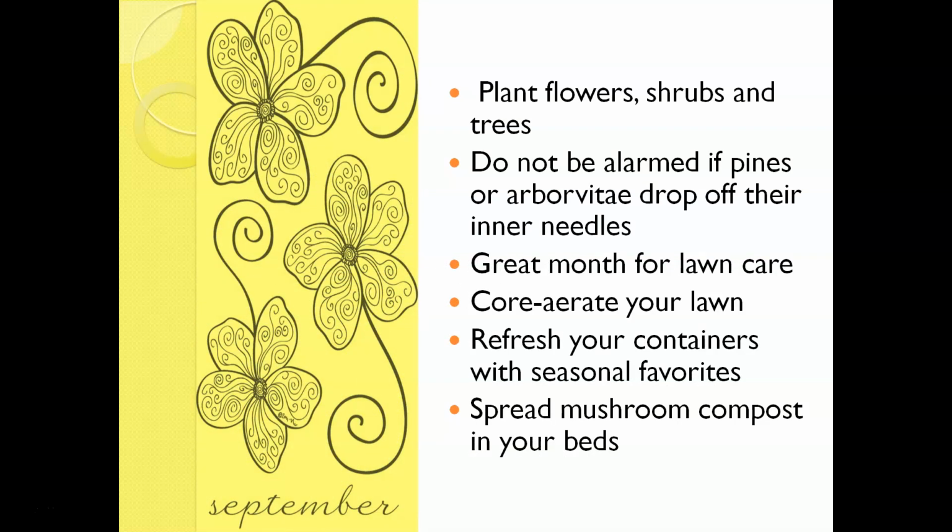Working into the fall, into September, by the fall some of the annual flowers may be looking a little bit leggy, and it may be time to change out your containers. There's lots of things that look great in the fall. I think mums are our go-to, but there's certainly other options. There's some fall black-eyed Susans that are beautiful. There's some asters. Of course, kale and ornamental cabbage look great into fall and actually even into winter as well.